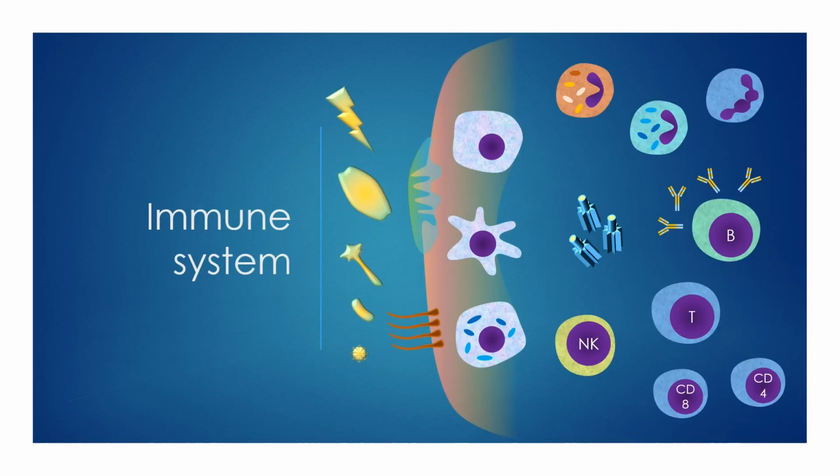Now let's start talking about the immune system in order for us to understand the role of immunity and vaccines. The immune system is an exceedingly complex machinery. It is composed of different cells, molecules, proteins, and even skin, as we will discuss. The immune system is working really hard on a daily basis to keep us alive and healthy and keep us away from pathogens, because we live surrounded by these parasites, fungi, bacteria, and viruses represented here.